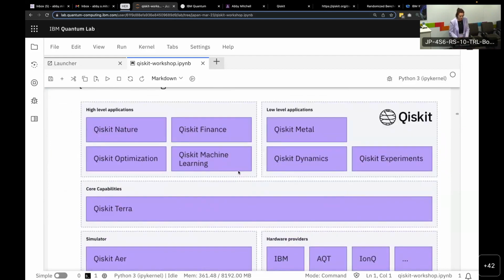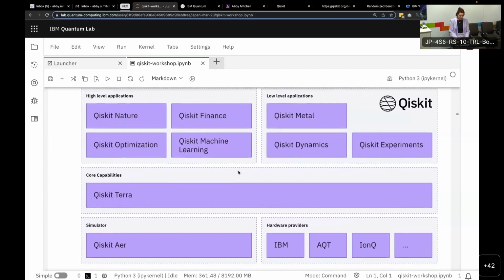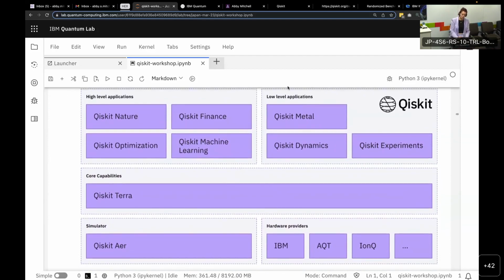Okay, now let's talk about Qiskit. I think I can just about see this diagram within the zoomed in layer that I have. Okay, so this is an overview of Qiskit and the Qiskit ecosystem.